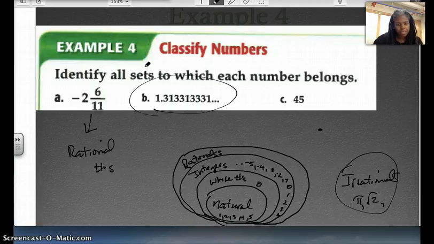This number here looks really interesting. 1.313313331, I would assume that it would go 33331. And since I see the pattern and I get it, it seems like it's repeating, but it's not. It's a pattern, but I don't have a chunk that just repeats. So because of that, I'm not going to classify it as rational. Clearly, it's not natural or whole or integers because those deal with whole numbers that are negative or positive. What I see here is that it's not in the category of rational either because the repeating part isn't repeating, it's more of a pattern. So this has to be irrational.